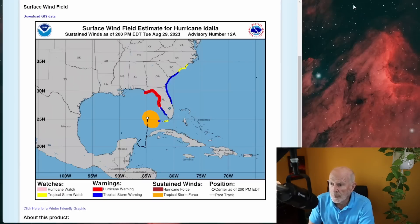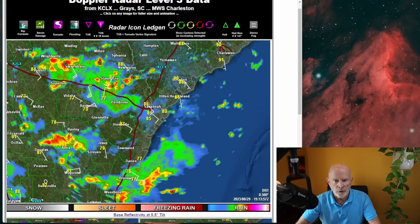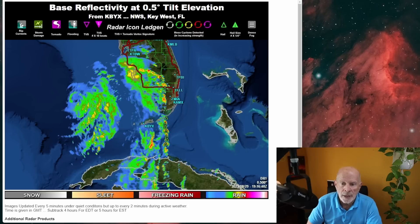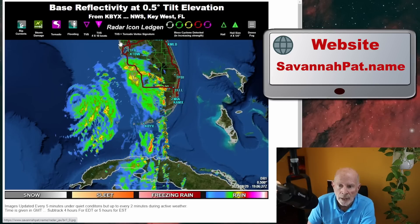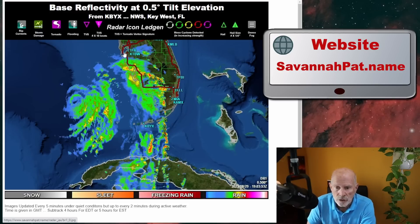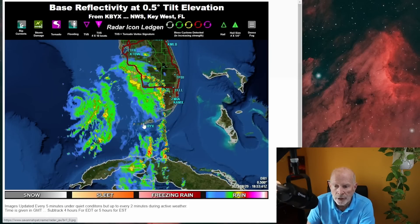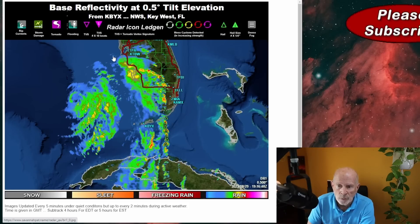Going back to the maps, looking at the conditions across our region: we are beginning to see some showers and thunderstorms being pushed ahead of the front of the storm itself — this is not part of the hurricane, but it is being developed from the push of moisture into our area. We're seeing showers and thunderstorms across our region. Looking at the radar summary from Key West, Florida on my website savannapath.name, there is the eye right now, about 170 miles to the west-northwest of Key West, with very heavy squalls already moving in across the southwest counties of Florida as the storm advances northward.